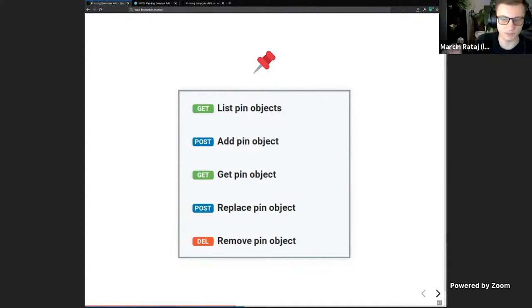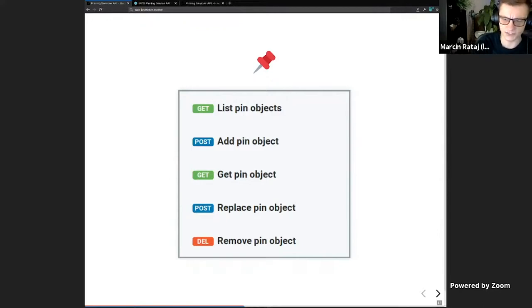And there's this replace pin object endpoint, which is pretty important for managing big data sets, which mostly don't change, but they will have updates over time. For example, English Wikipedia, it was 600 gigabytes in 2017, and it's close to 1 terabyte in 2022. And most of the pictures and videos in Wikipedia do not change. Articles may change, but those media files do not change.